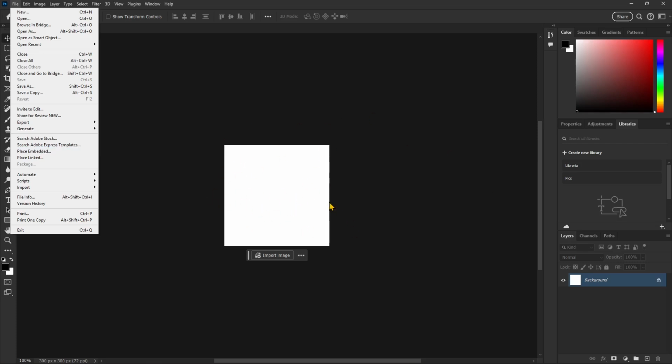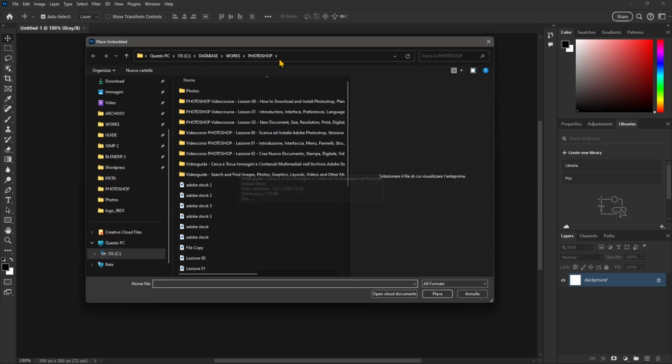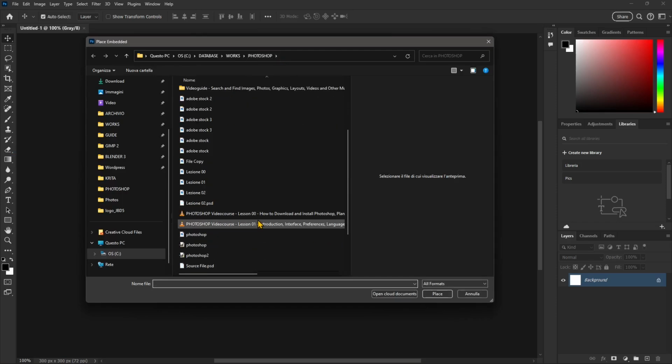It's going to be inside that file. If instead you link it, it's going to link externally. So if you change the name or the location of that file, you probably won't be able to see it anymore. So you could lose it. So this is the safest way to embed, but it's just going to create a bigger Photoshop file.